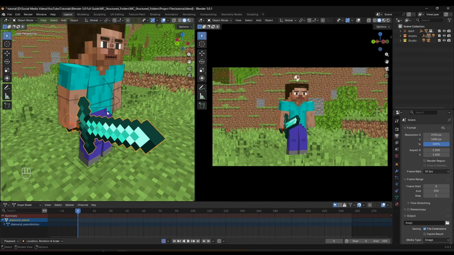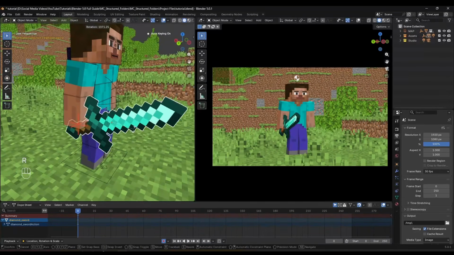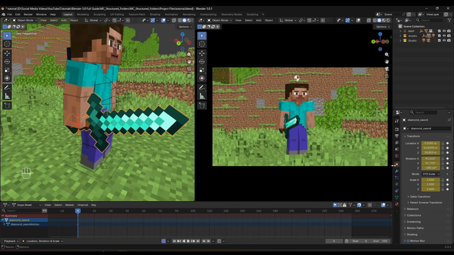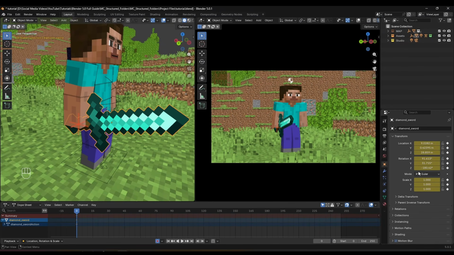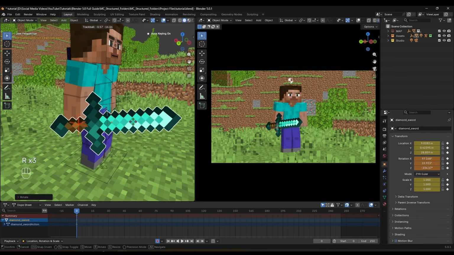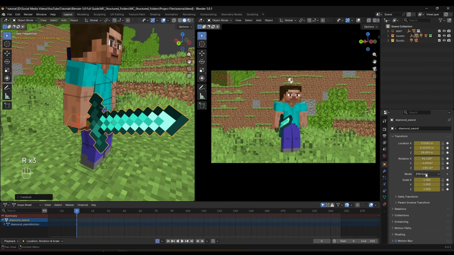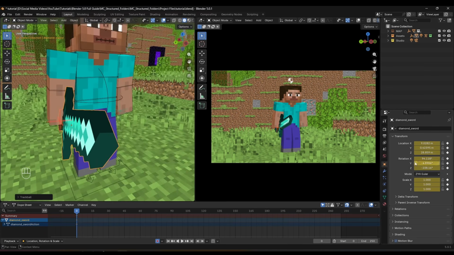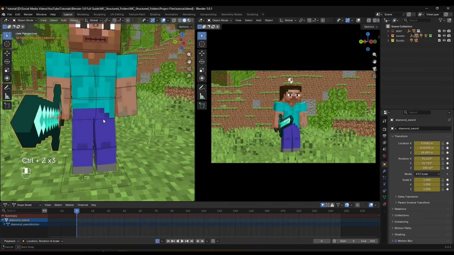Another thing I recommend is if you want to do some fancy animations with the sword and fancy rotations, you can go to the object properties like here. And then in the mode, you can change this from XYZ Euler to ZYX Euler. Right now, I'm not going to do any fancy animations, so I can just keep this as it is. But if you want to do a sword throwing animation or whatever, make sure to change this to ZYX Euler. But for now, let's keep this at default and let's start animating.